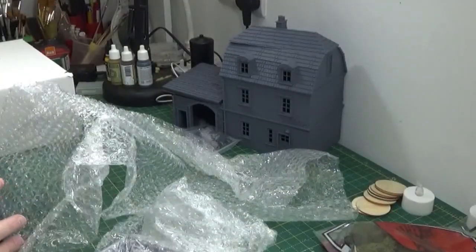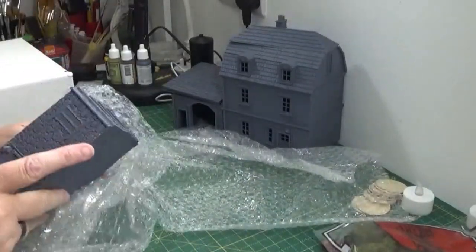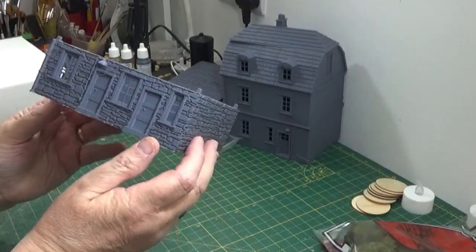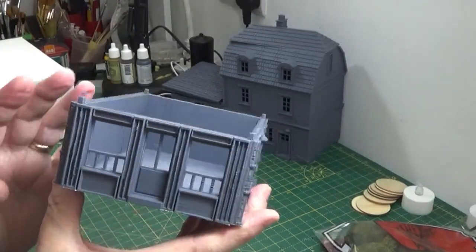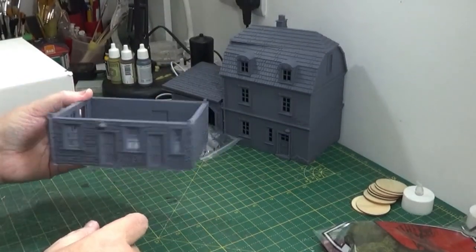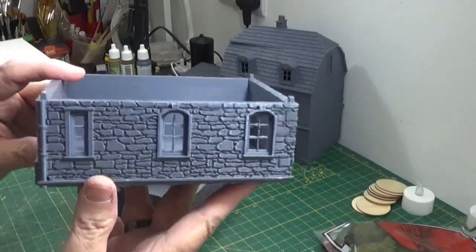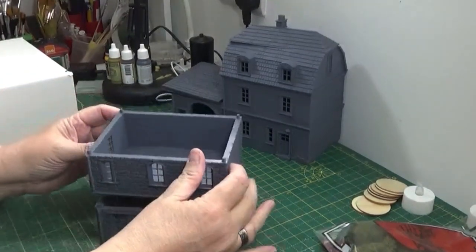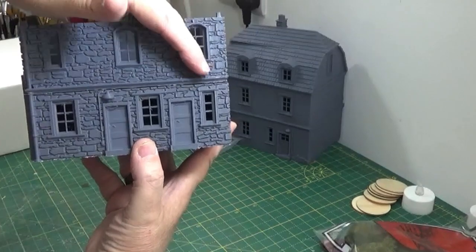Big box out of the way. Right, that's obviously a stone-built one, this one, look. I mean, it describes it as a house, but I'll have to see what the houses look like. It looks more like a shop, doesn't it? But that's the ground floor. There's the second floor. Must be a shop, look, because it's got a signboard here. So there's your house and whatever, and then the shop on the end.